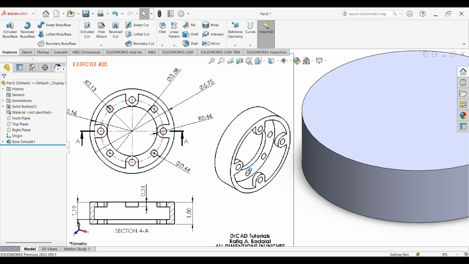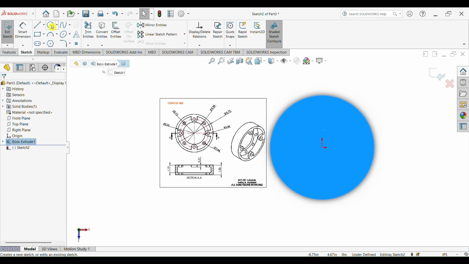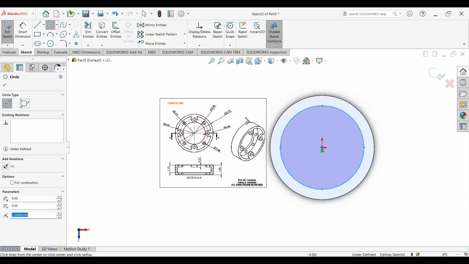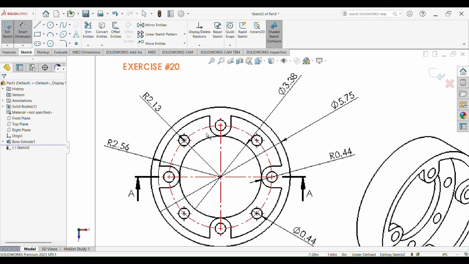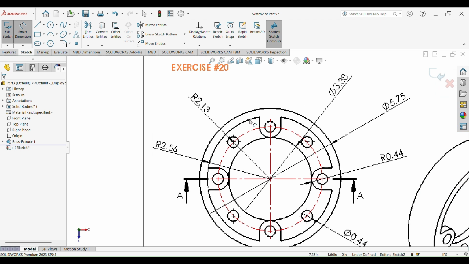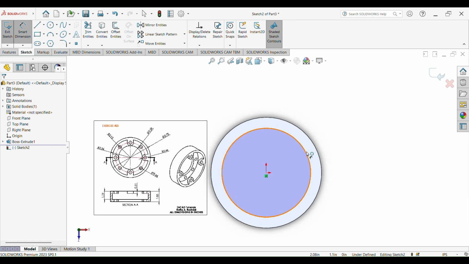Now we're going to create the openings here at the center of the component. So select this face, sketch, go to Circle, and draw one smaller circle. Go to Smart Dimensions, and to create the opening here within the component, we see that we have a smaller circle with a radius of 2.56 inches.